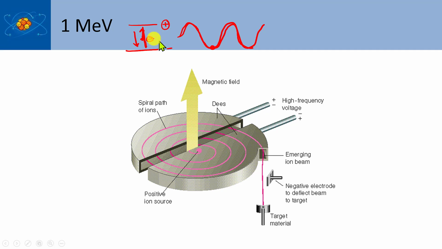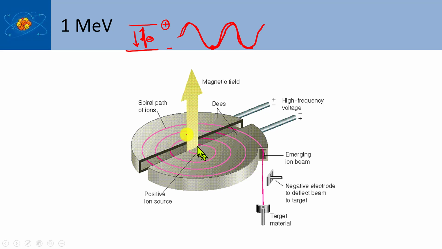It's just they'll go in opposite directions of the voltage relative to the applied voltage. So in essence, that's what they do in an accelerator, but then they have one other trick. The trick is they put a magnetic field going up perpendicular to the plates. What that causes is the particles to experience an outward force.